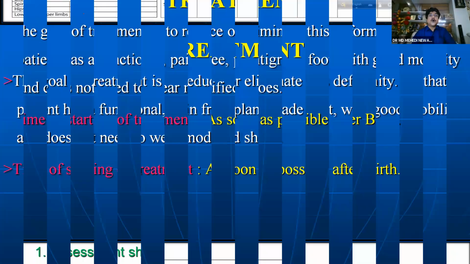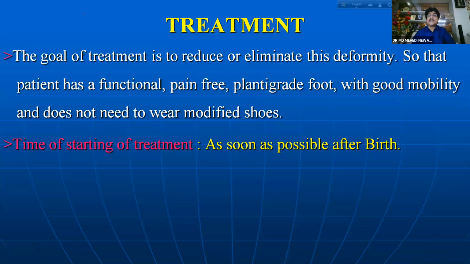Treatment. The goal of treatment is to reduce or eliminate this deformity so that the patient has a functional, pain-free, plantigrade foot with good mobility and does not need to wear modified shoes. Sometimes the question arises: when should we start our treatment? The answer is as soon as possible after birth.